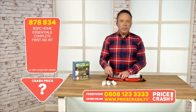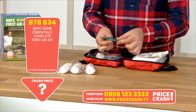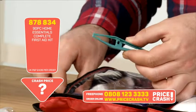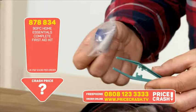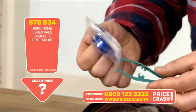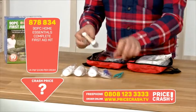So if you get anybody that's injured or anything, you have got bandages. You've also got some surgical tweezers there as well. It's brilliant. So you've got somebody with a splinter. It's fantastic. You've got an eye wash and an eye bath. It's brilliant. And it even comes with instructions as to what to do. So if somebody gets something they shouldn't have in their eyes, you can get that sorted out very, very easily.